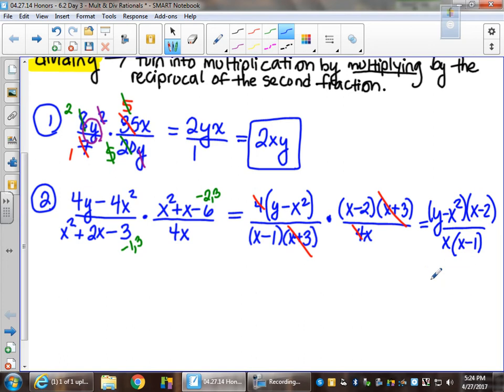If I had space, I would go one more step and write it out so that my denominator is all the way multiplied out. No, I'll just put it right here. So just like addition and subtraction, we want to maintain that habit. The numerator can be in factored form, no problem, but let's always make sure our denominator is multiplied out when we're done. So distributing x back in, I would have x squared minus x. And now we're done.